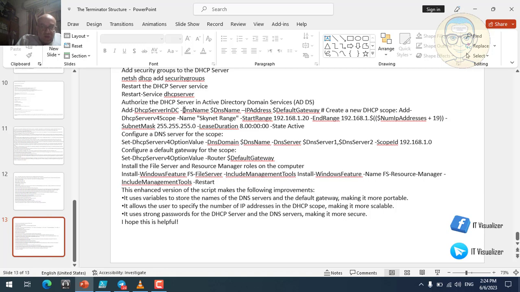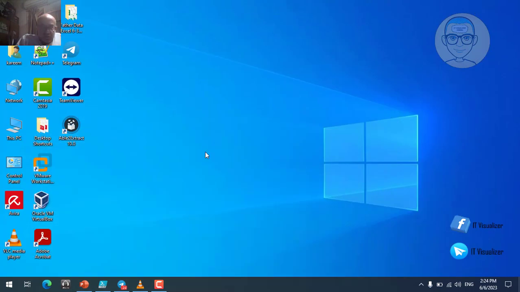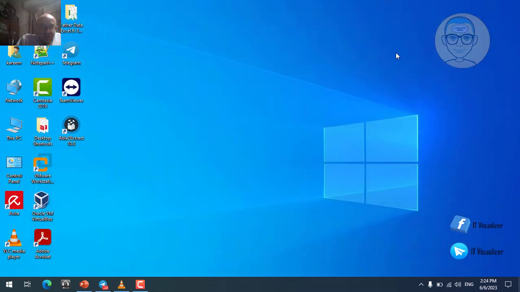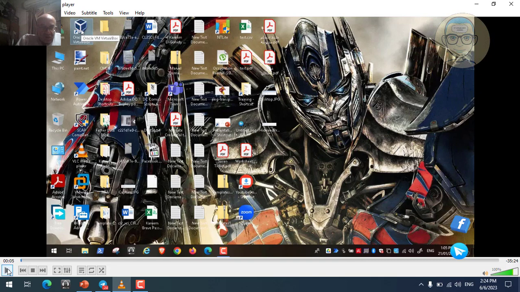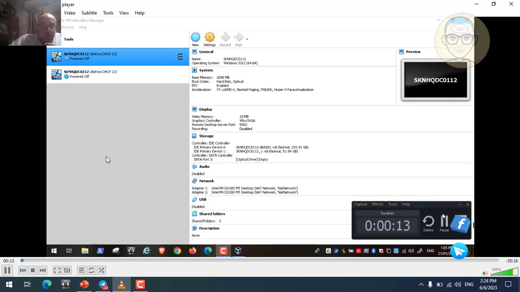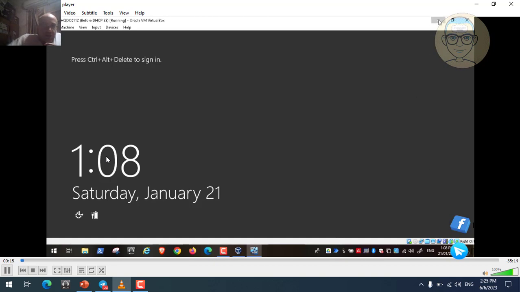We have seen there is one error or one mistake in the Google Bard output, which is Set-DNS. Okay, this is one of the problems. Anyway, so we will go and begin to see the practical part of this lab. Let's see how the DHCP will be configured and automated. So now we will open the primary domain controller, and then we will open the additional domain controller, and then we will use the script to automate the installation and configuration of the DHCP.